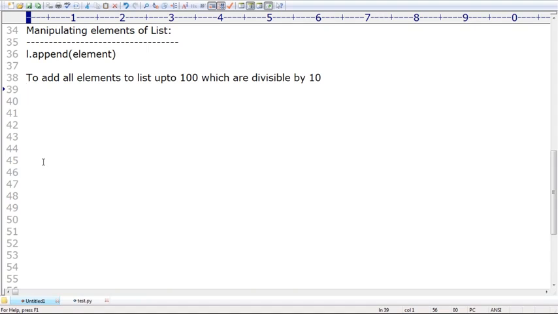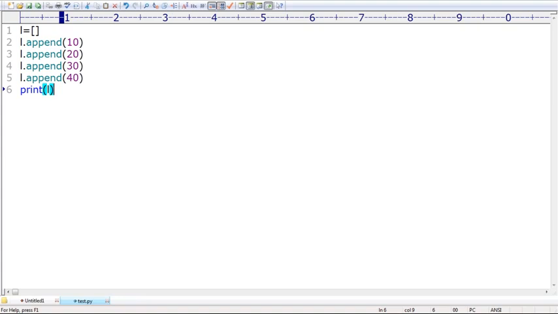What I will do is very simple. There are multiple ways available, don't worry about that. I'm taking for x in range of 101, so 101 means 0 to 100.